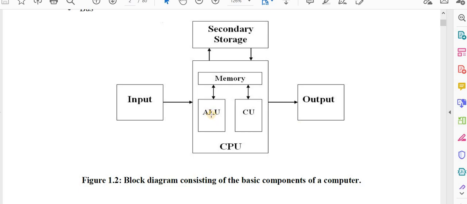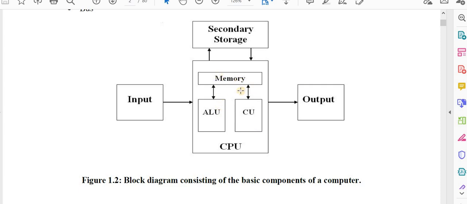And this ALU is the arithmetic and logic unit, a combinational digital electronic circuit that can perform arithmetic operations on binary numbers. So it performs the arithmetic and logical operations. The output of ALU will change asynchronously in response to the input. The basic arithmetic and bitwise logic functions are supported by this ALU.